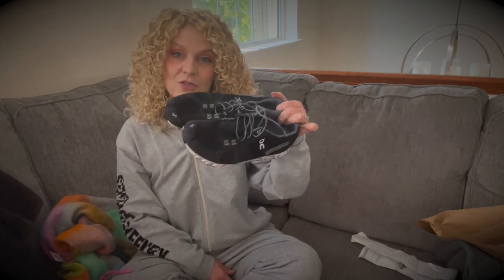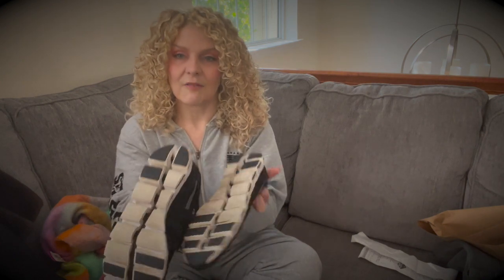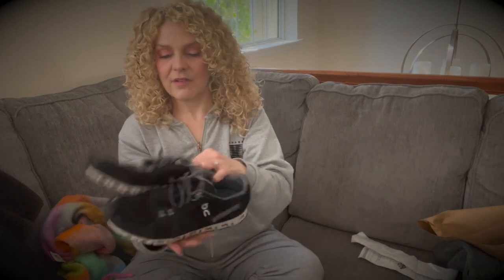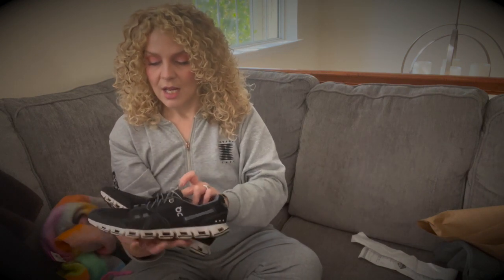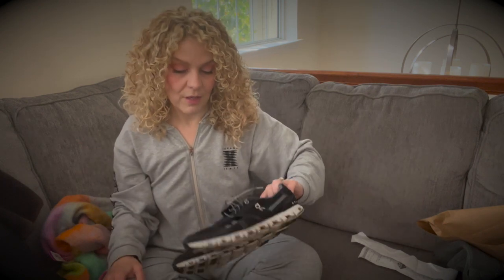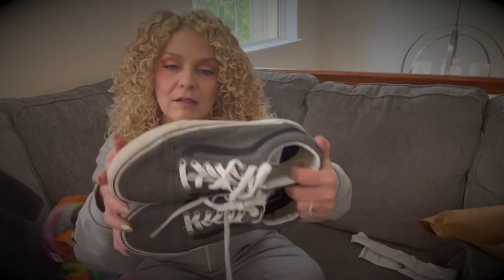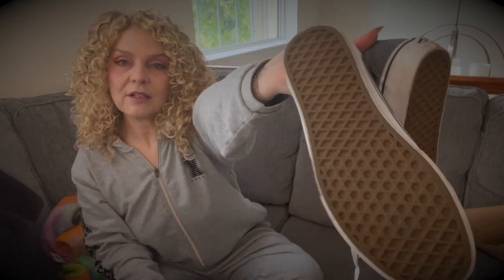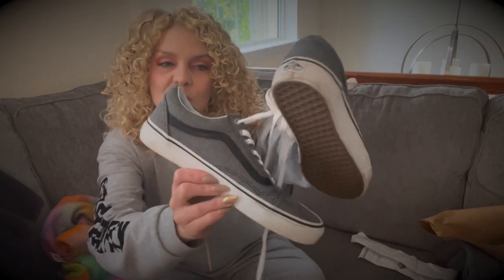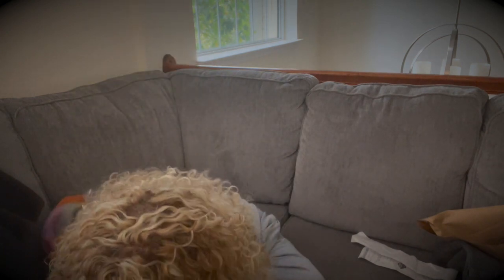Found a pair of On Clouds, which normally I never find in halfway decent condition. They definitely have been worn, but they're not totally trashed. Every time I see a pair of On Clouds or Hokas in the thrift store, they've got holes in the bottom. Anyway, I got these On Clouds and a pair of Vans, which are also in really good condition. It's a pretty neutral gray and black, which is pretty popular. Vans do pretty well for me.